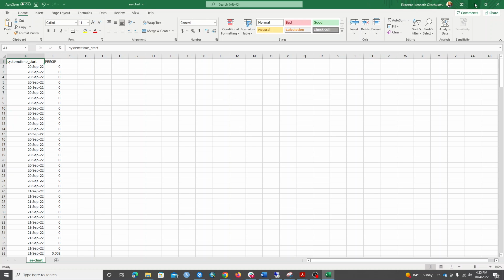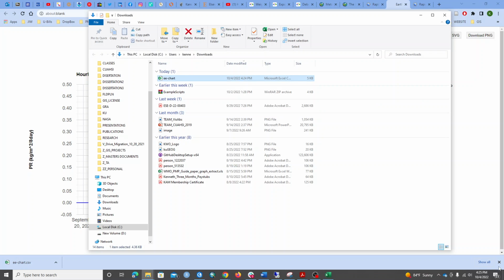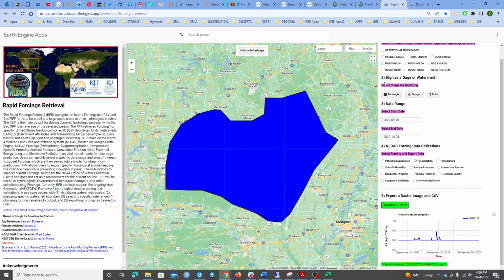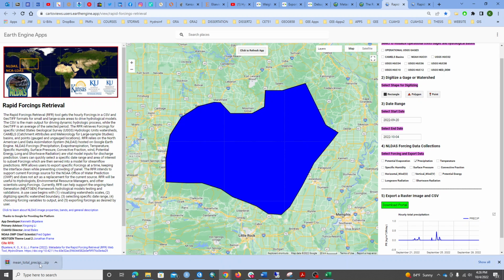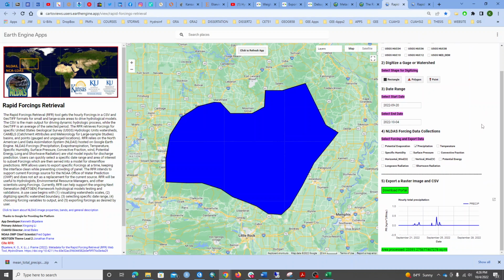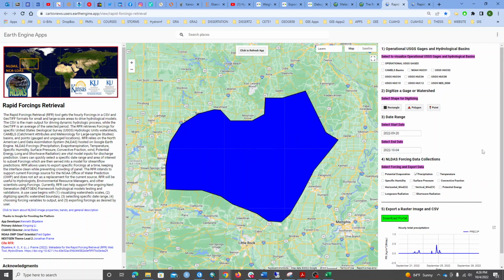All right. So here we have this precipitation. So you could download as many as you want to download, and then you could also get the TIFF file. So when I click on this TIFF file, I can download this. It gives you the mean total precipitation, and then we could extract it and visualize it in ArcGIS. Any ArcGIS software could be ArcGIS Pro, QGIS, or ArcMap. So we could use that to do that.